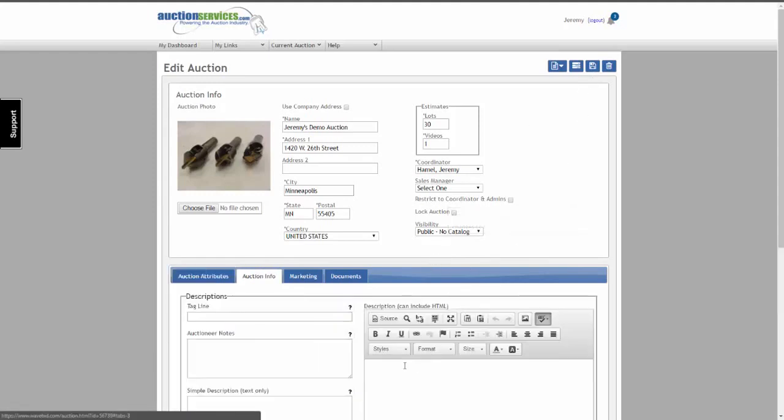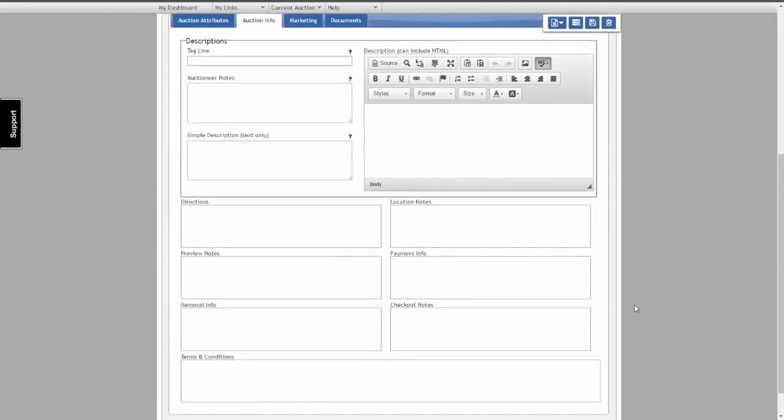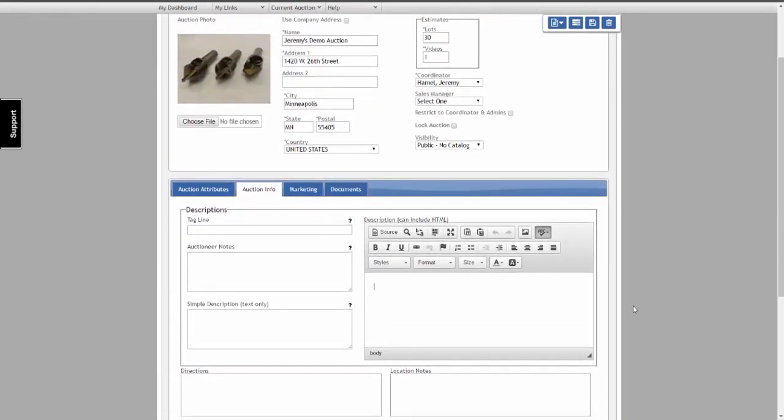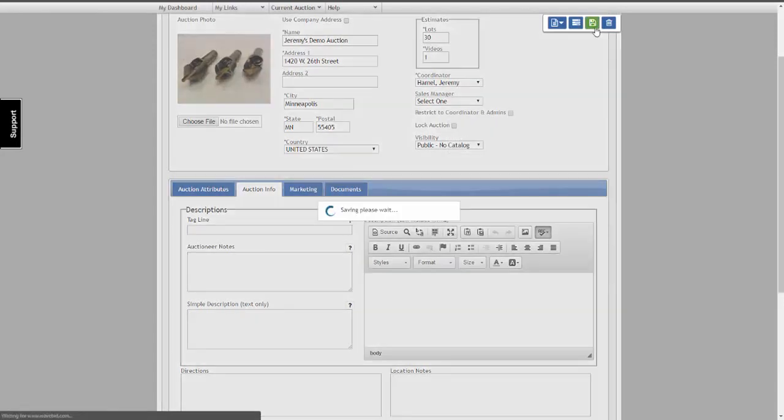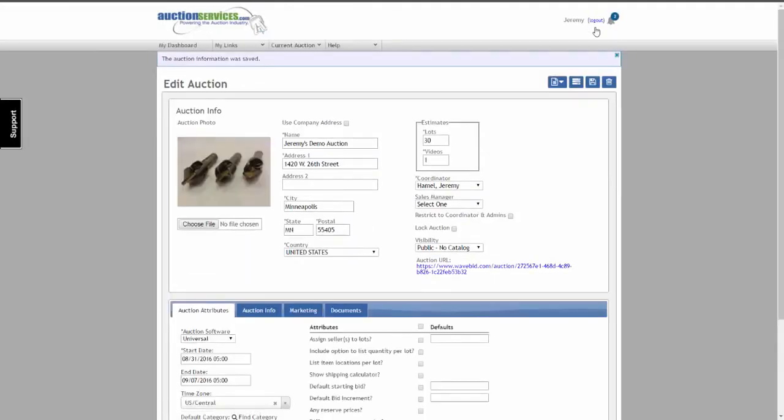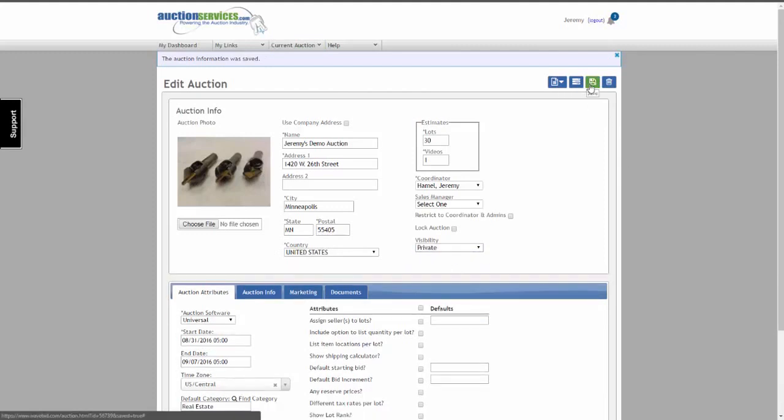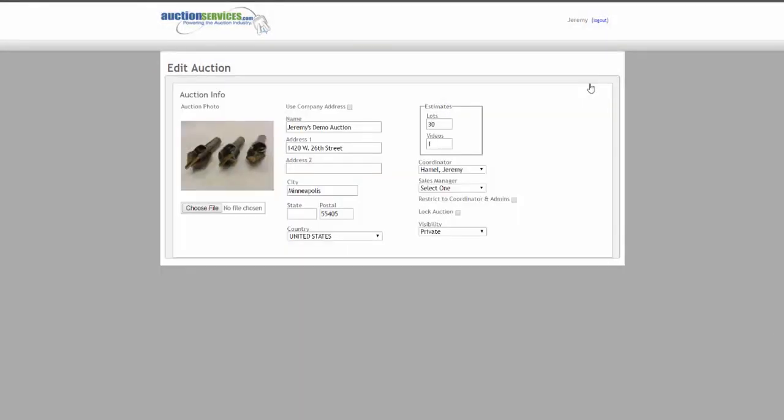So I would actually set this to public no catalog and hit save. And I'd probably want to go through and fill out the description, describe what is going to actually be part of this sale. I have a personal property auction with, give any details you need. I would want to go through and fill that out. But as soon as I hit save here, it'll actually show up on the association site. So that is the change. If for some reason I need to remove it, I can actually come in and put it back to private, hit save, and that will remove it from the site.